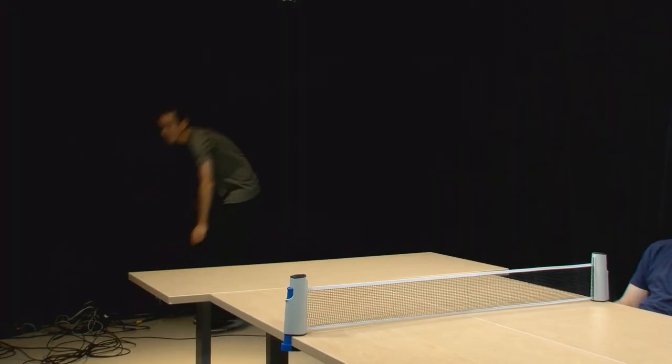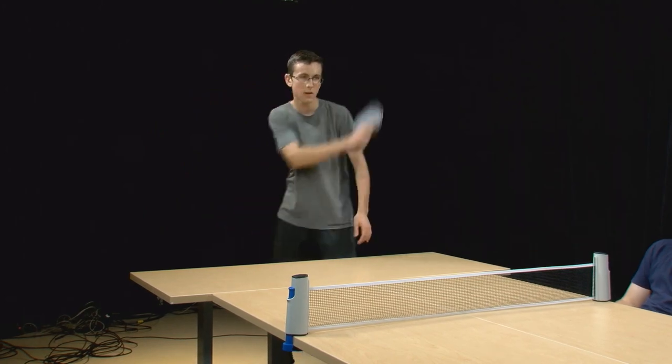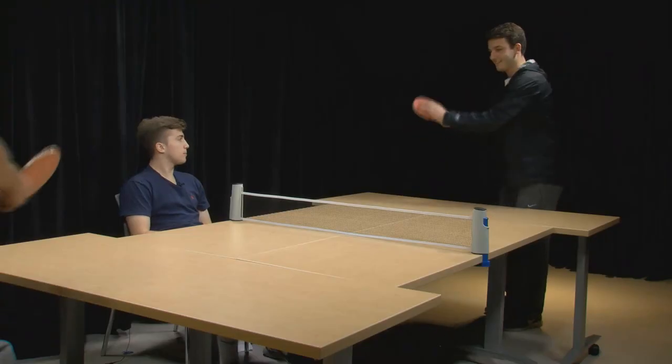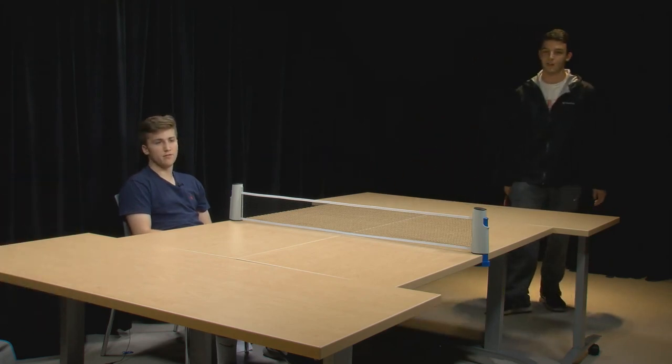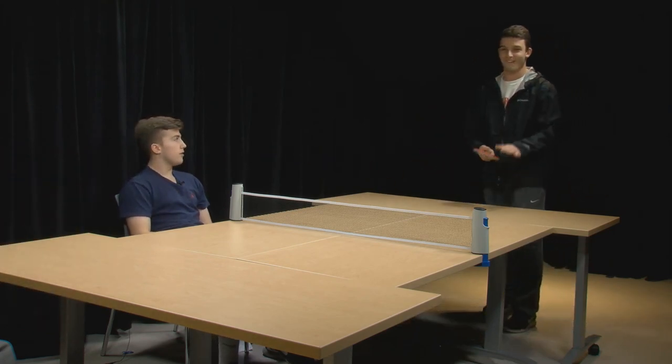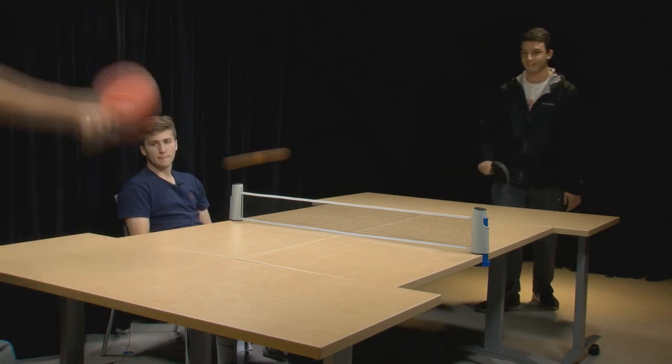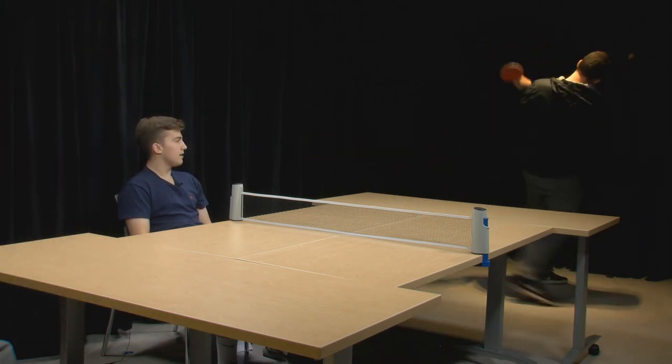Misses the table by miles. 5-0, Owen. 6-0, Owen. John serve, sucker serve. See if he can redeem himself. That's a fault. It's all on the line right here with the serve. What can he do? And he loses.